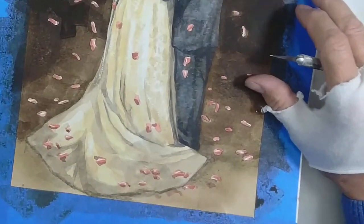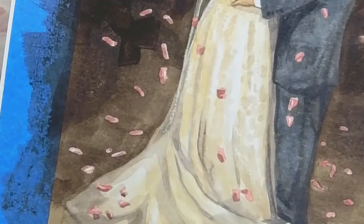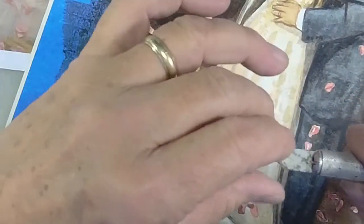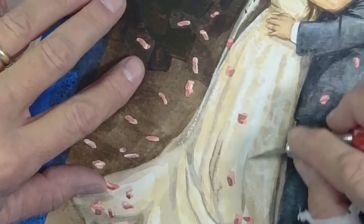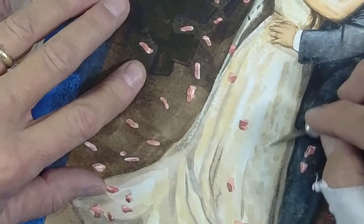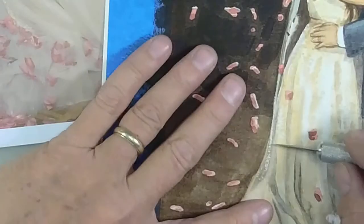I've been scratching a few minutes — let me show you what that looks like up close. So that's what it looks like at the moment. My eye can see the shards, the pieces of paper that I've scratched and picked up, and that's not a pleasant look. So I'm going to do a couple of things. I now have another X-Acto knife blade at a different angle, and I'm just using this mainly to scrape off the scrapings. I do have other tricks up my sleeve — bear with me.